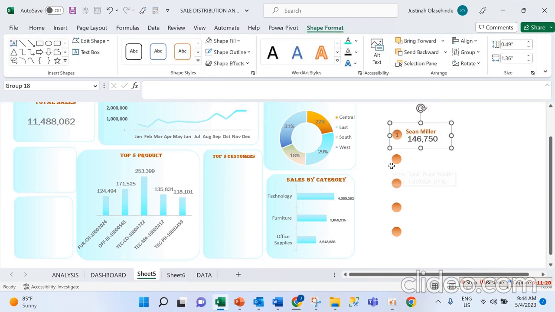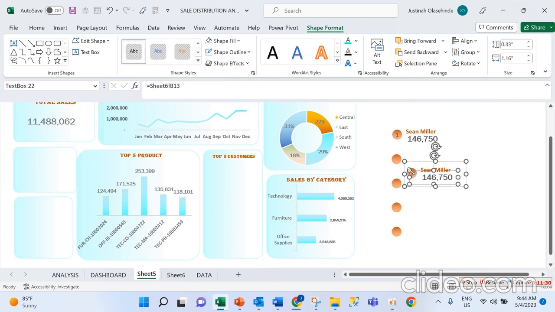So you can now duplicate it. Then we write our second name.